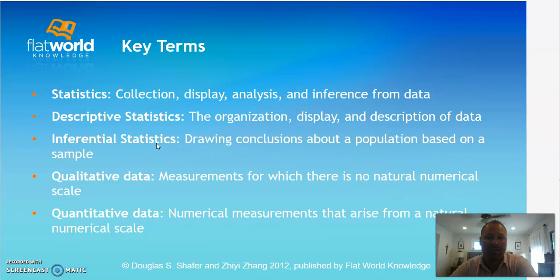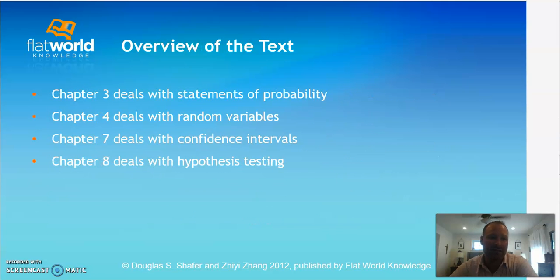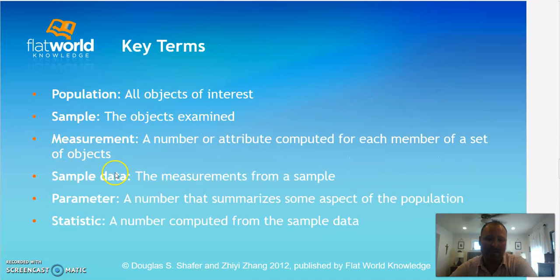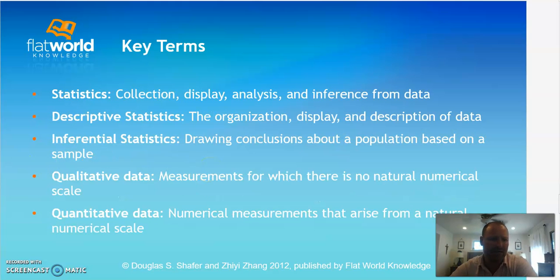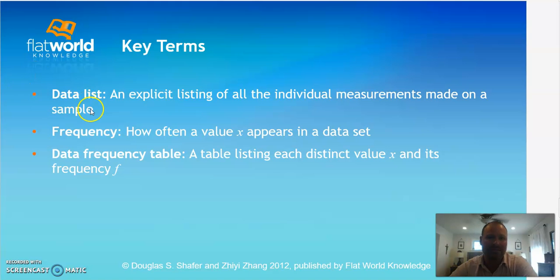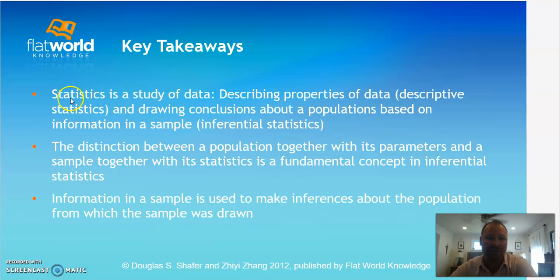We have some more key terms here that you need to completely know and understand. I'm just reviewing those key terms again. Data list, frequency, data frequency table, that's what we just looked at, that had the frequency value. And then, just some key takeaways that you need to understand.